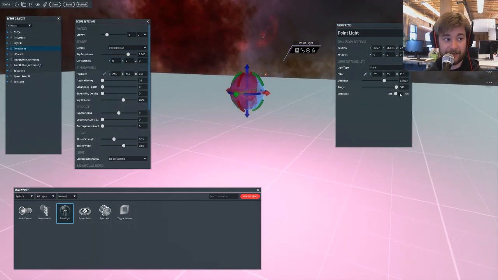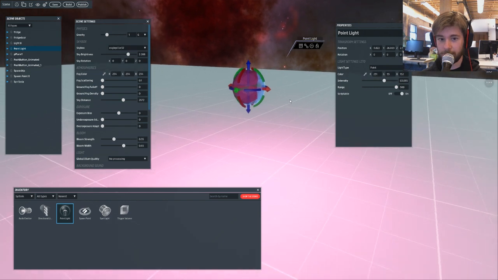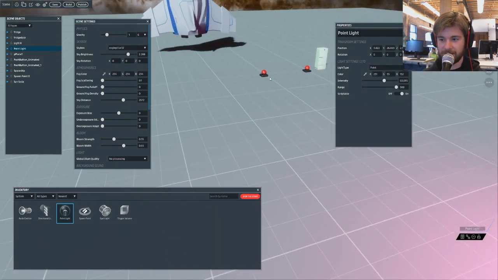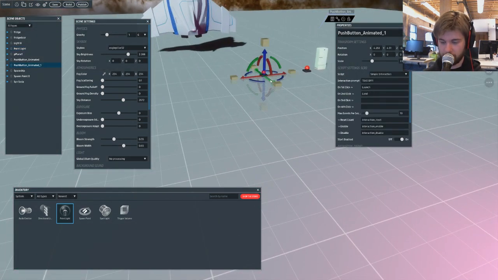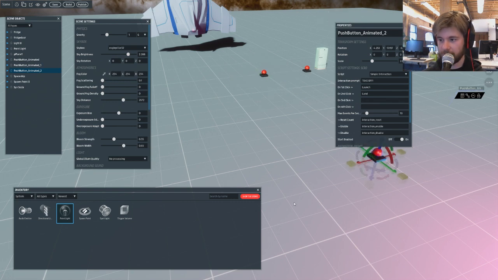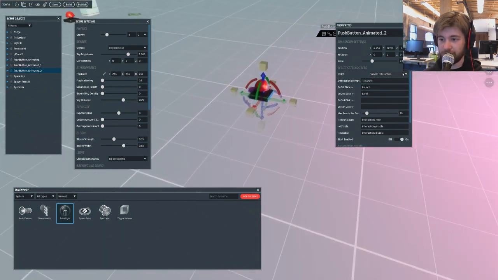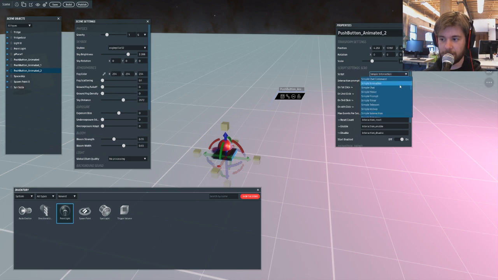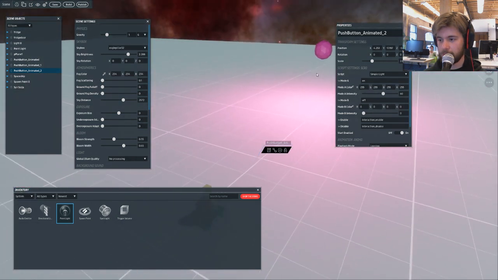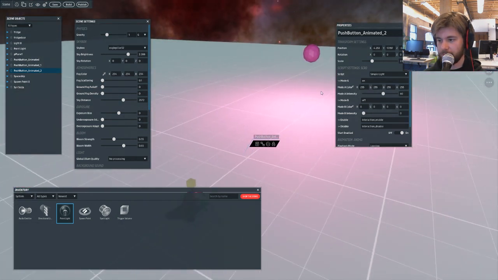Okay, and then if we want to light the scriptable, we need to turn scriptable on. These were the instructions I got. So let's take our button, and we'll do Control D to duplicate it. If it's already got a script on it, I can just click this drop-down menu and select a script, which sometimes is a little bit easier to find. So simple light. Okay, mode on, color. Ooh, I can have it set to different colors.